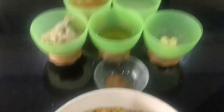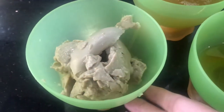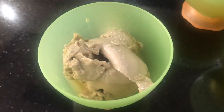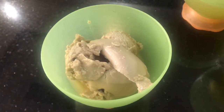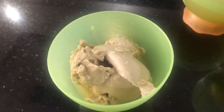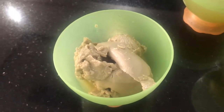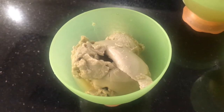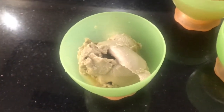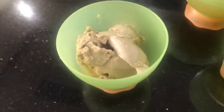To make hummus, we'll also need some tahini — or tahina in Arabic — which is a sesame paste. It's very easily available at stores and is now available in Pakistan too, at any grocery store. But if you don't have it on hand, you can roast some sesame seeds and grind them without adding any liquid or oil — they release their own oil and your tahini paste is ready. It's not really expensive and one bottle lasts a long time, but if you just want to try hummus for the first time, you can make tahini at home yourself.